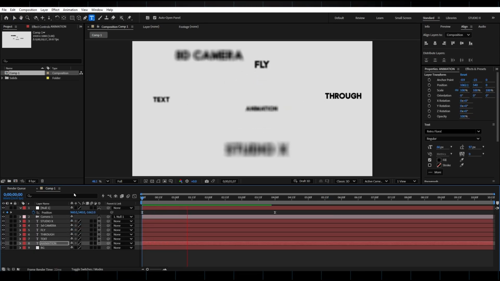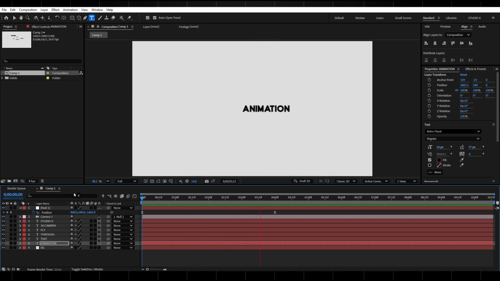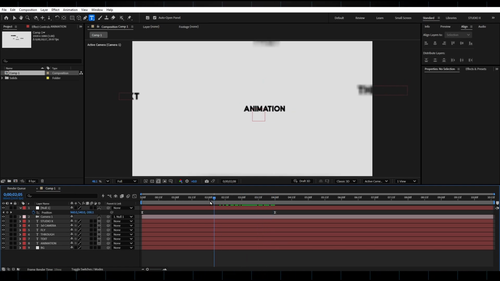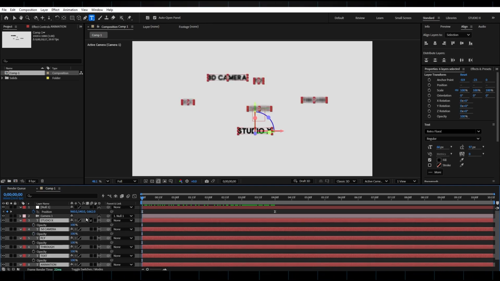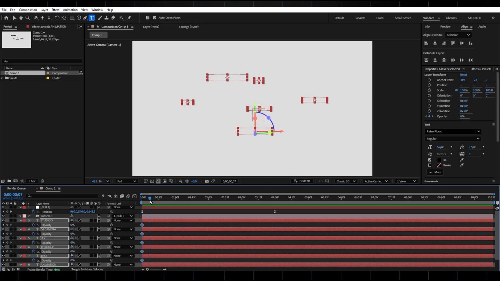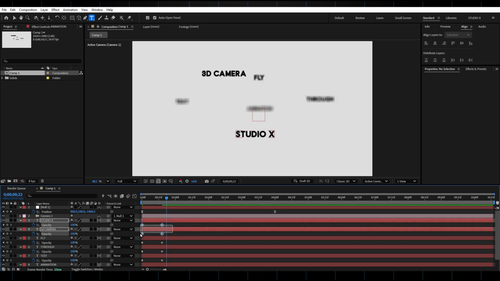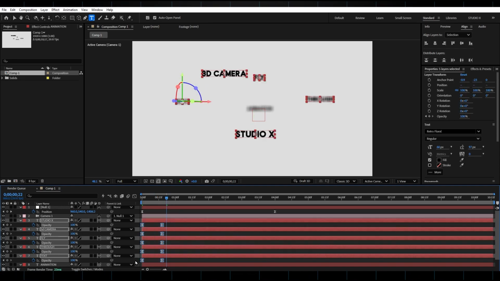Alright, so this is how our animation is looking right now and it's looking fine, but we just need to make a few more tweaks with this animation to make it a little more professional. Alright, so first of all, go to the start of your video and select all your text layers by pressing Shift and click. And now I will press T for the opacity and I'll add a keyframe at this point and I'll make it 0. And then after a few frames, I'll make it a complete 100 like this. And now I will select all of these and I'll press F9 for easy ease.